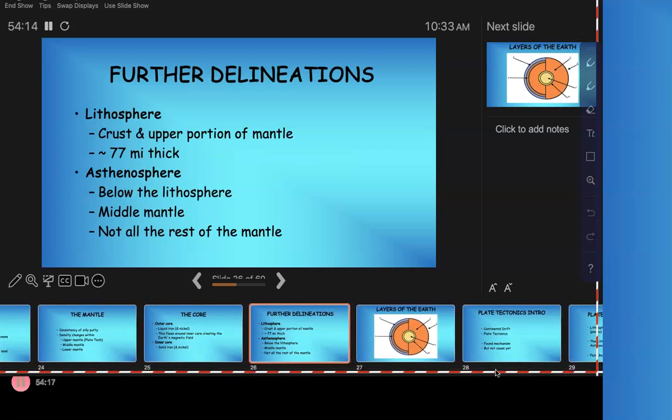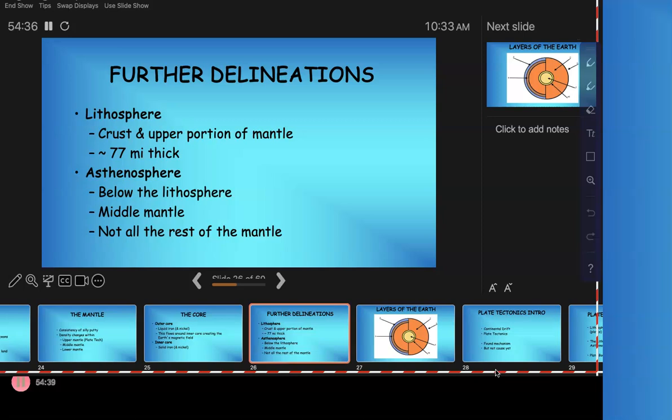So it's college now. We can't just keep it crust, mantle, core. We got to kick it up a notch. And I'm sure you guys did this in high school. You learned about the lithosphere and the asthenosphere when you took earth science. I'd like to think. Again, please don't worry about these depths. They're just there for your learning leisure.